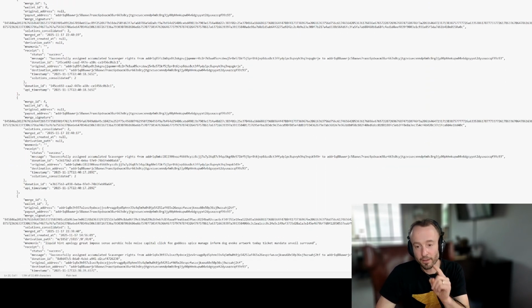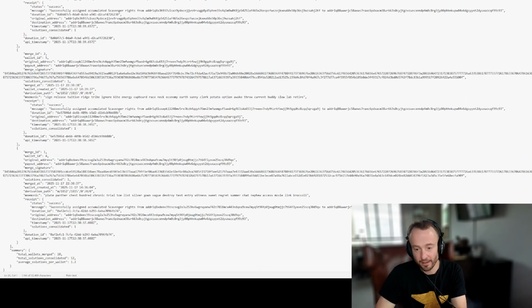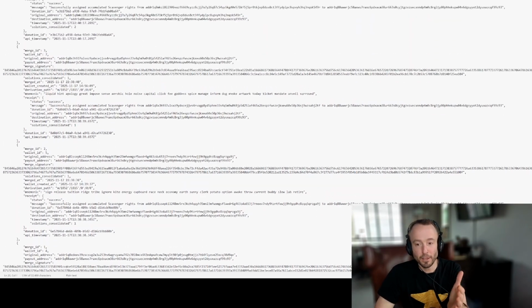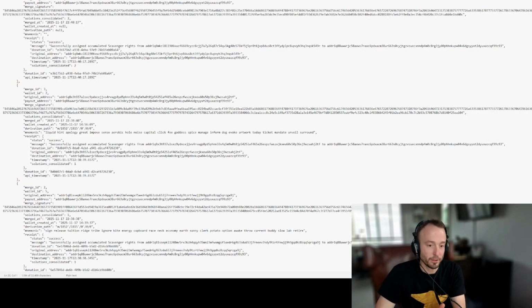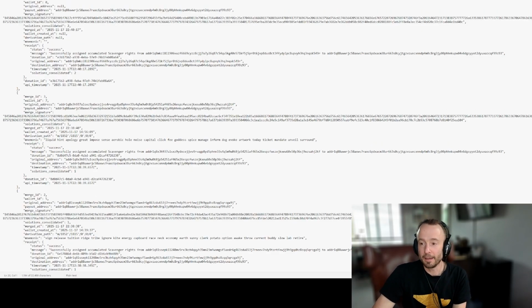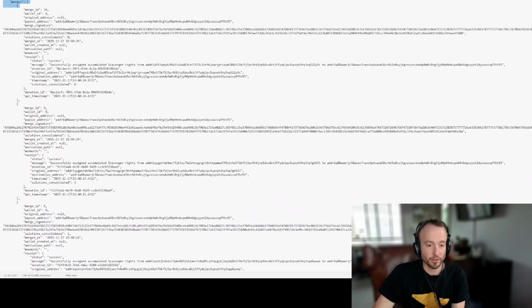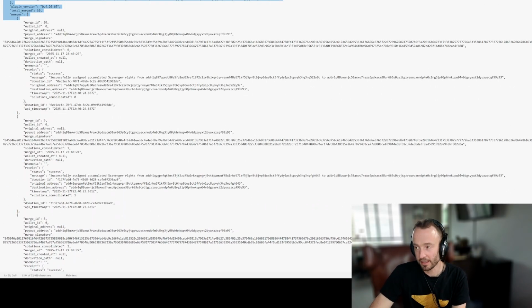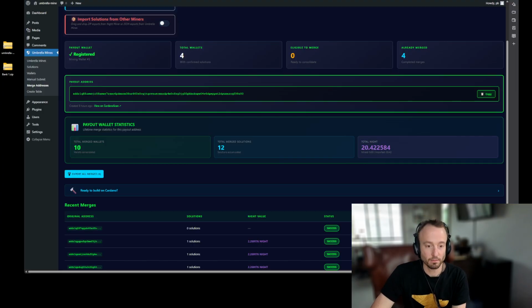So you have everything in one place aggregated right here. Literally it should be anything you would need to restore any one of these wallets if you used the Umbrella Mines solution to mine the solution. Then bringing them in from other solutions, it's pulling in all the necessary information it needs to actually sign those, make the signature valid as part of the submission and merge process, and then you get those receipts.